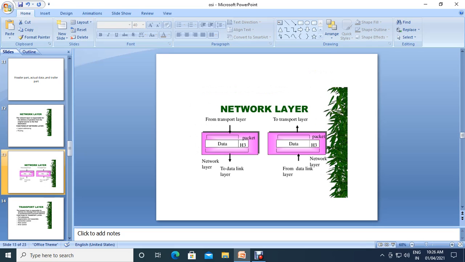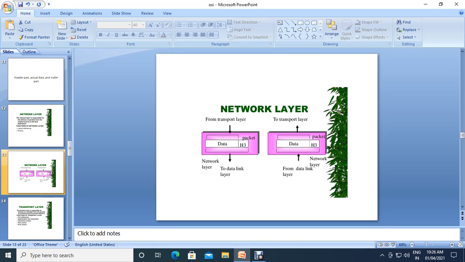So, see this diagram. Above the network layer, the transport layer is there. The data in the sender machine is received from the transport layer and packed in packet format and sent to the data link layer. Actual data is divided into some packets in the network layer, and sent to the data link layer.